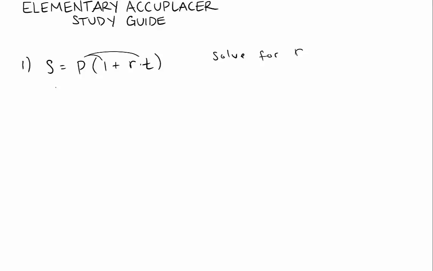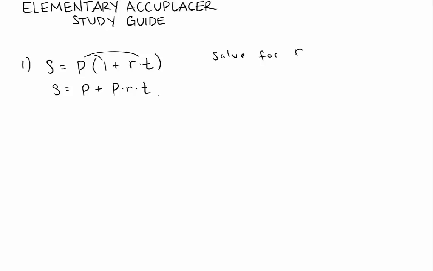And so what it looks like now is I have s equals, well, p times 1 is just p, and then plus, and again, we're treating all these like numbers that we can't actually multiply together, right? That we can't actually add together. And so what p times rt is, we're just going to put it as p times r times t, and it's that simple. If it was a 5 and a 2, and we don't know the variables, we don't know what they are, but we can still say, well, we're going to represent it as p dot r dot t, p times r times t.